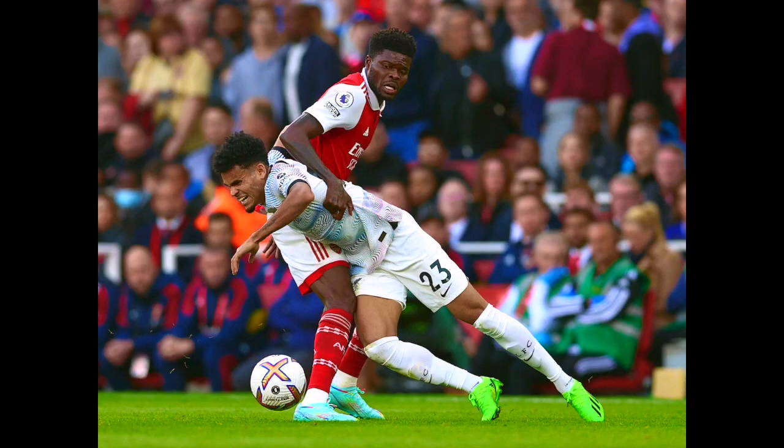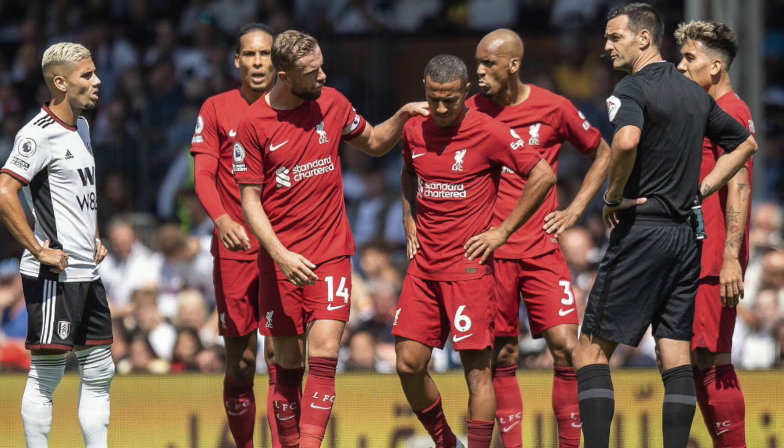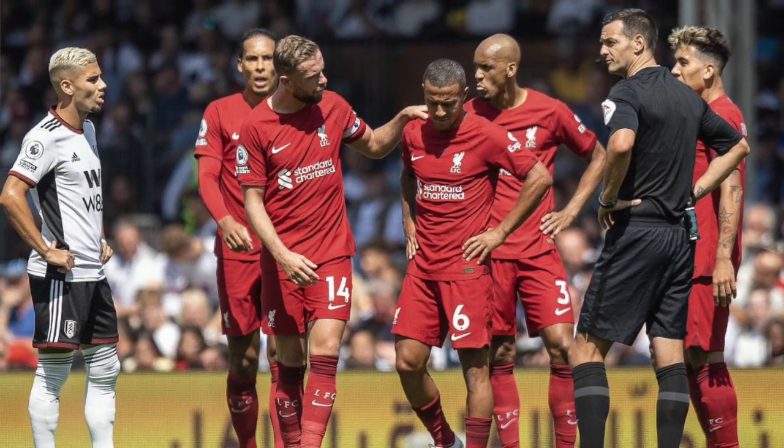Let's first touch on the obvious: injuries. Luis Díaz and Diogo Jota have both been out for a while. Díaz isn't expected back until March, and both he and Jota — especially Jota last season — were huge goal contributors. So you can factor in injuries. But a lot of Liverpool fans will probably say the midfield is the real reason, so let's take a look at that.